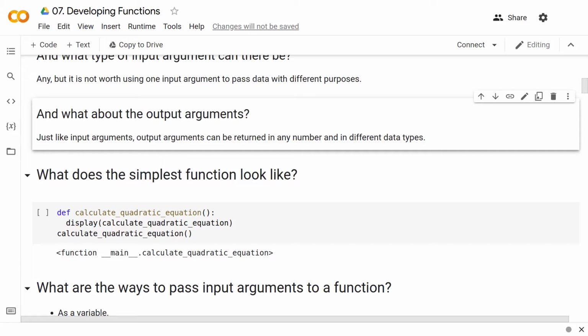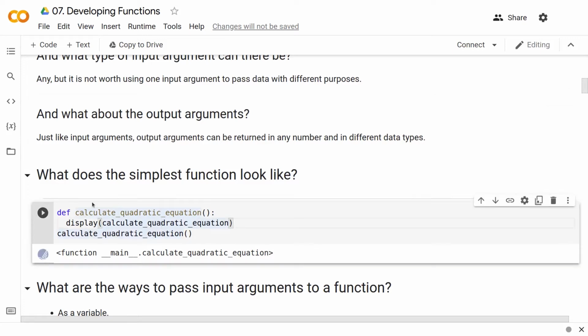Let's look at the first function and the elements that it consists of. To declare a function, we use a def keyword. This is short for define. After that, we should use a space followed by the name of the function. In Python, there's a convention to use underscore to separate words if you have separate words in the name of the function. Other programming languages have different conventions for that.